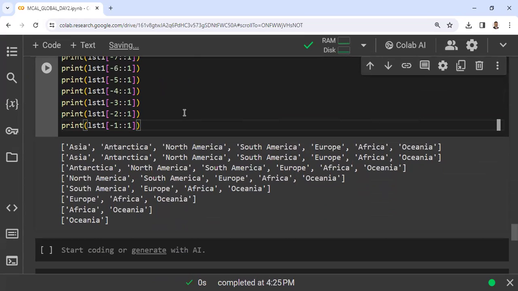The exercise or assignment of list and tuple, I will give you separately after the tuple exercise, and then you have to focus on both the things in the same way. Okay, so let us go ahead towards tuple.